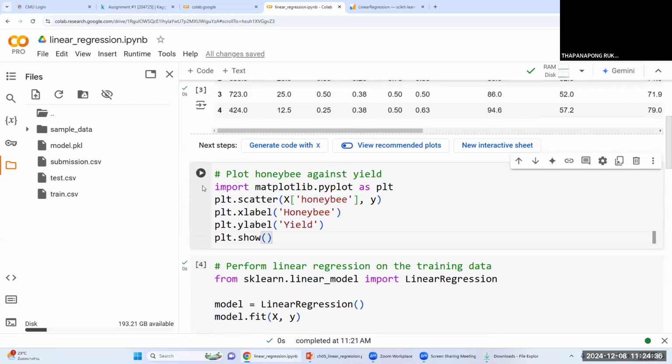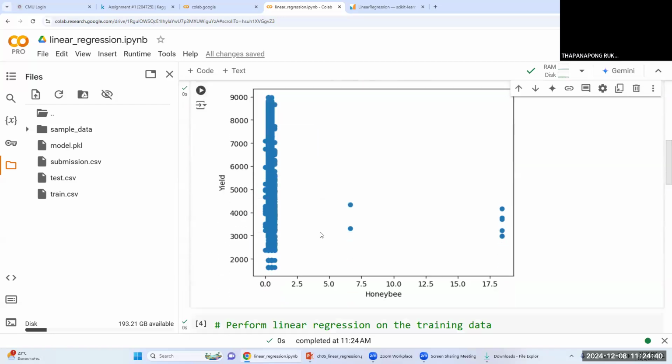If you plot the honeybee against you, you have something like this. So for the honeybee, mostly the data is on this side. So the honeybee actually doesn't have a linear relationship between the honeybee and the bee. So you wouldn't want to use honeybee.